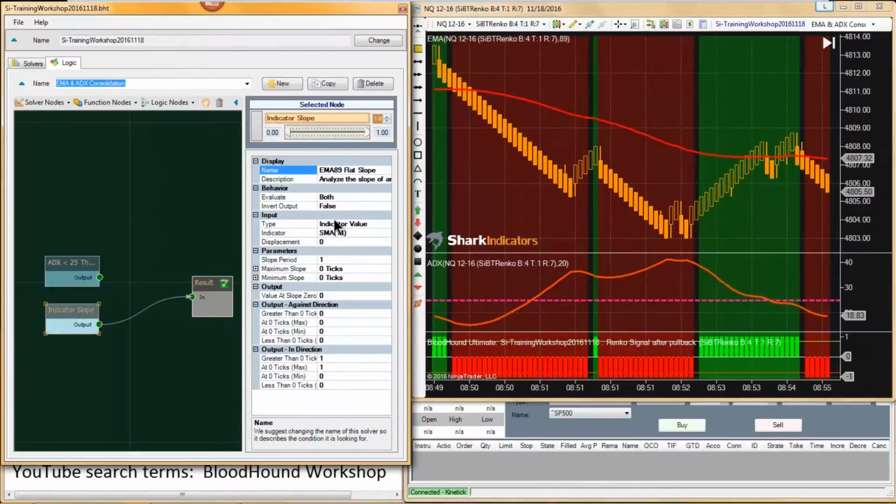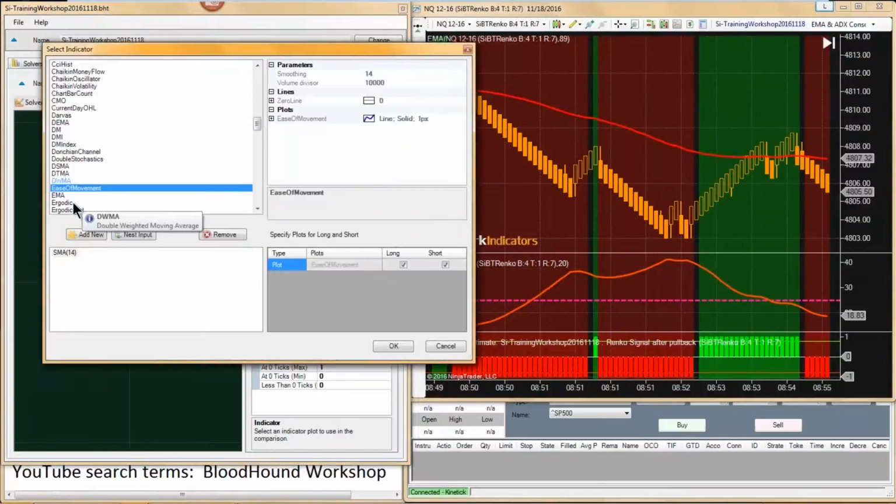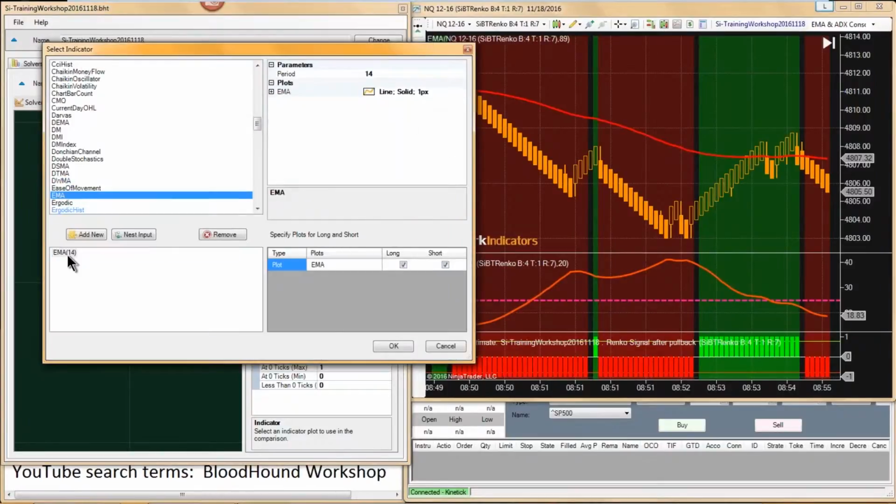And we're looking for a flat slope here. So all right, let's go put the EMA in. There's our EMA. Change the period, and there's only one plot, so we're good there. That's already selected for us.